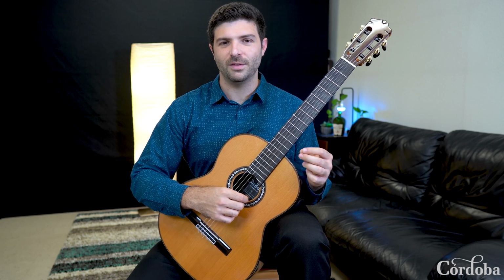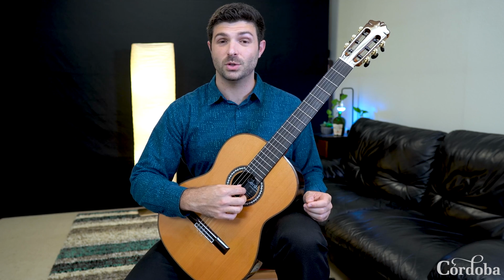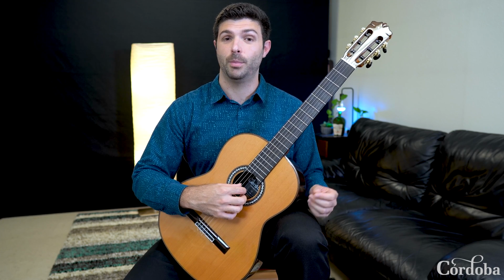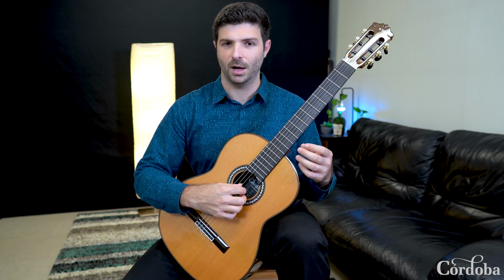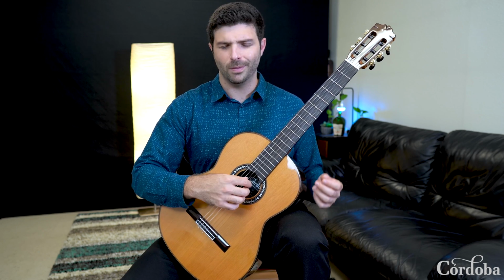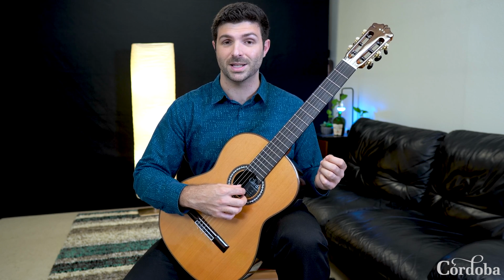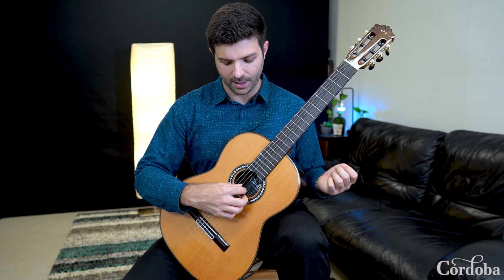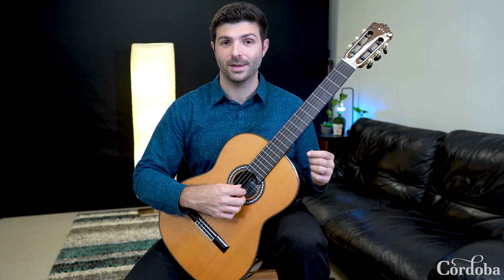One of the most effective ways to practice that efficiency in your right hand when you're alternating between index and middle is to practice prepared, or what results in a staccato sound, meaning a very short note. So let's just take the 2nd string, for instance. I'm going to pluck this open B with my index finger. And right after I pluck it, I'm going to prepare my middle finger on the string, like this.